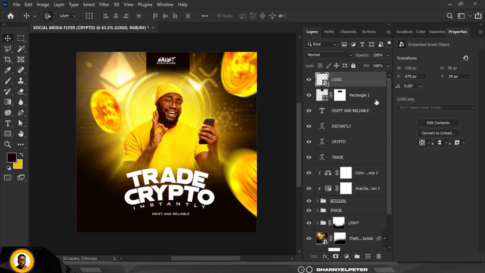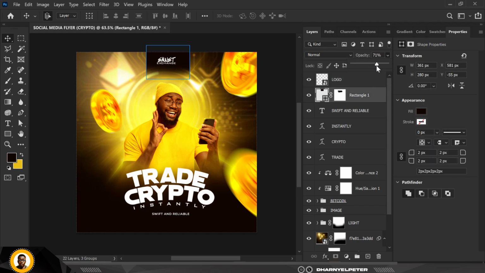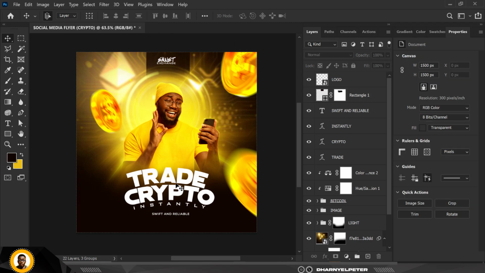Okay, so you can see how before and after looks like, and you can reduce the opacity here to have something like this.